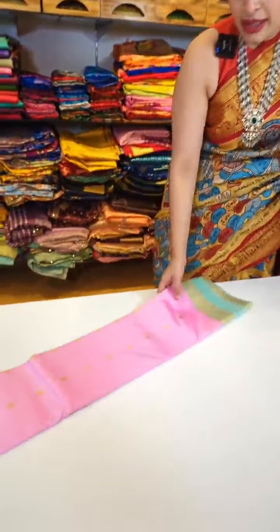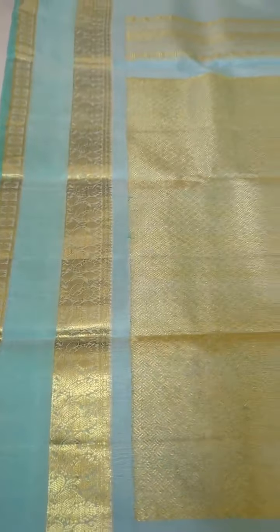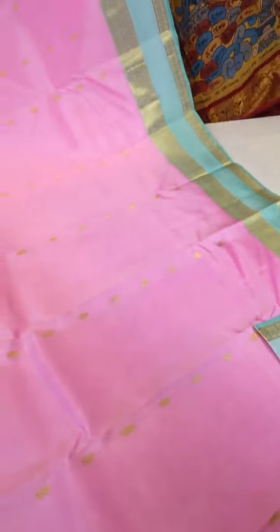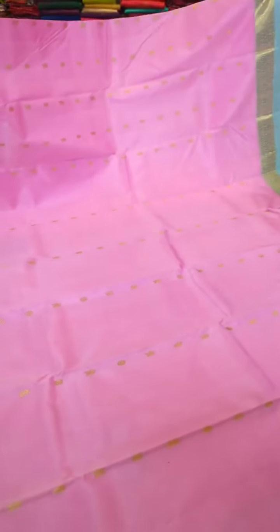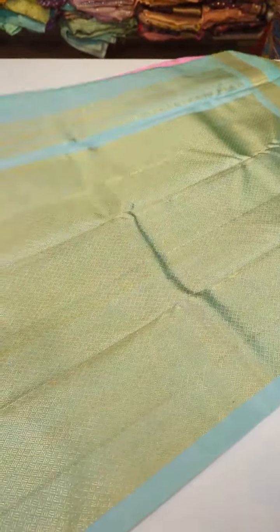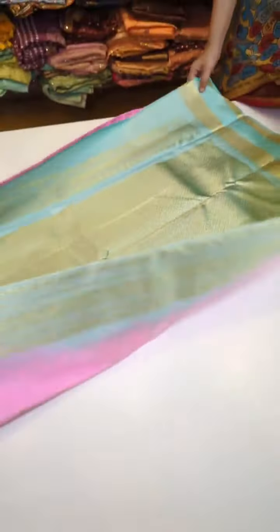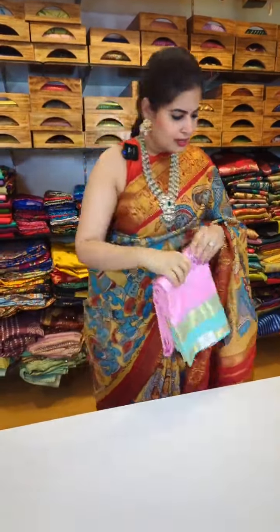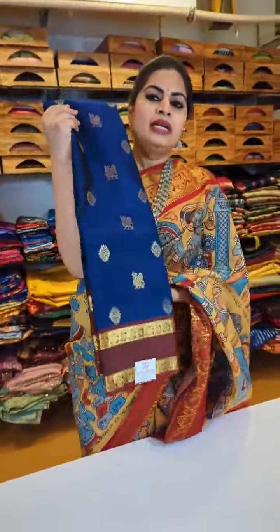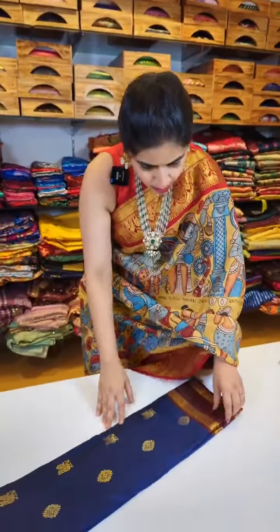Here is one more for all those who love pastel colors — a pastel pink which comes with a lovely shade of pastel silk green. Another Gadwal gap border style sari at 15,999. That's the pallu — that's the total look of the sari. Amazing piece and one more classic piece — the blouse is in contrast. A lovely pastel color combination, Gadwal gap border style sari at 15,999. The next sari is a lovely navy blue which comes with a coffee brown, with peacock borders and paisley concept.